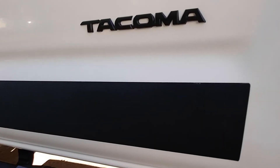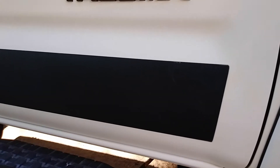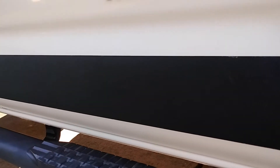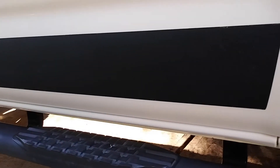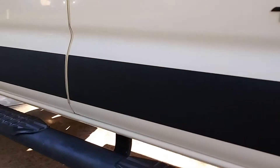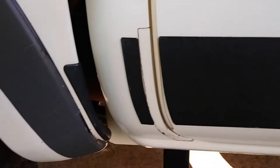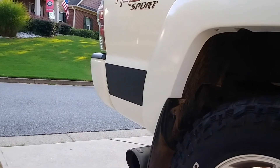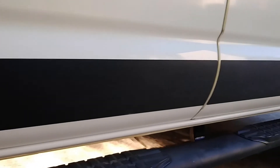Since I just washed my truck, I'll do a review of these items here. These are from Rocker Armor, and they're called Rocker Protectors. There's our logo right there. The idea is that they're these really tough panels that go along the bottom of the doors. We have it on the front door and on the back door, there's a little piece here, and they also have a piece that goes on the back of the truck. So, four pieces per side.